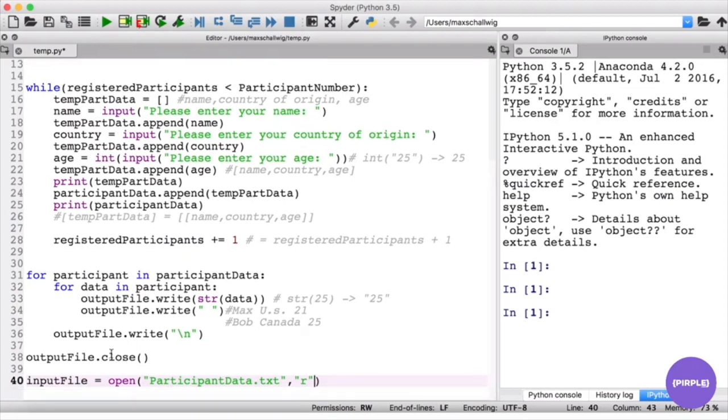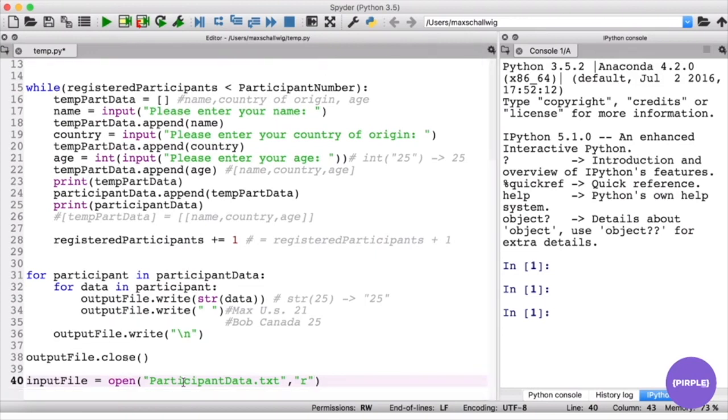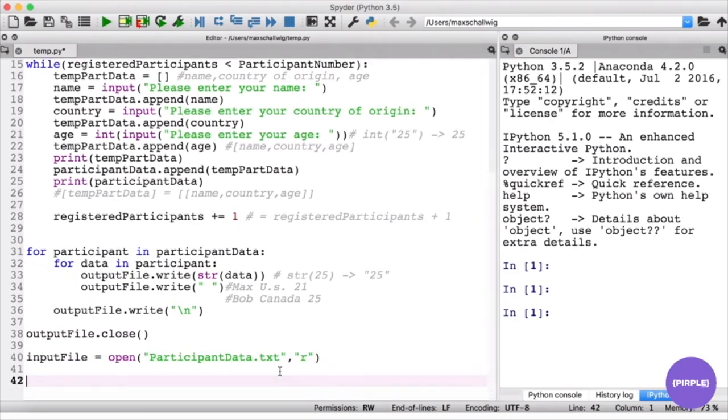Now we close the file, and then we can read it. It's important that we close the file before we try to open it again, or else we're going to get into trouble. So we want to remember that we close the file down here. We open this file up here, and then we close it, and now we can open it in a different format again.